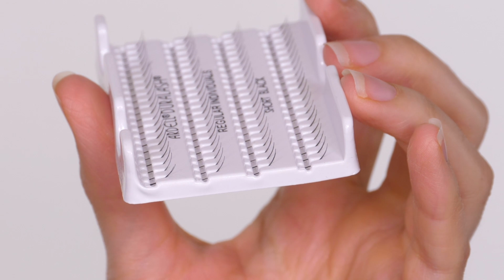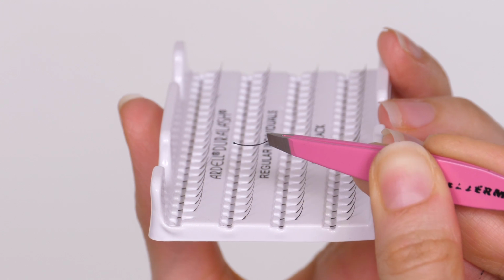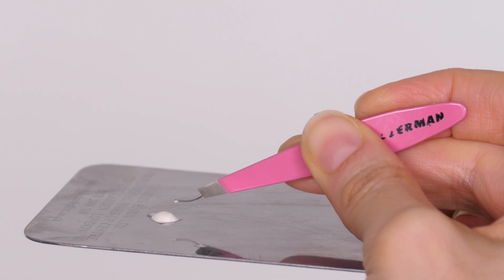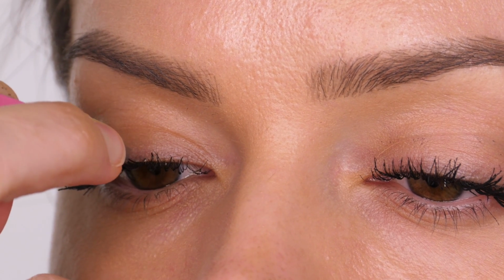So these single individuals stick up out of the palette, so they're really easy to pick up with your tweezers. You simply grasp the end and gently pull it backwards till it comes away, and then dip the very tip of the eyelash into some glue. I'm using duo glue, and you don't have to wait for it to go tacky. You can go straight onto the eye and start applying.